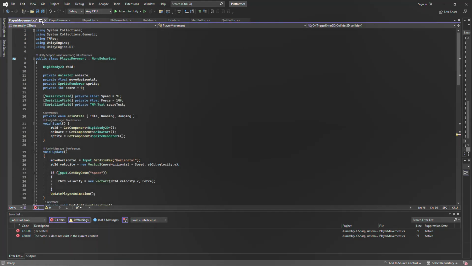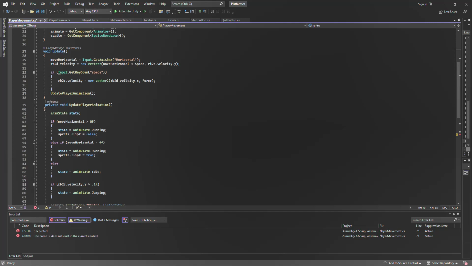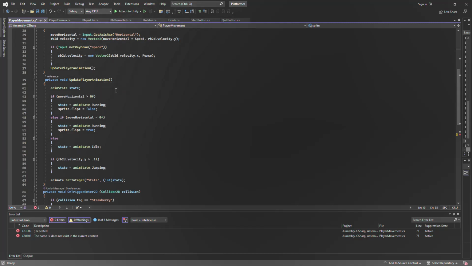Okay, within our player movements, we have a couple of classes that we have indicated here. We have our variables in this code section. So if our player is moving horizontally, it is going to apply speed that we can later change within Unity. And if we're holding down the space button, it's going to apply force upward, which is our jump animation.